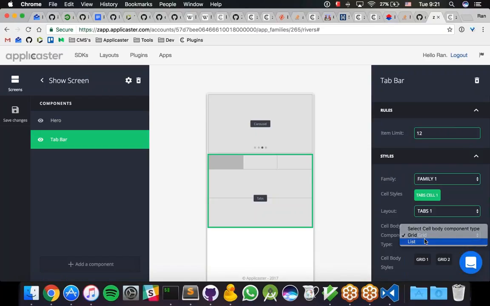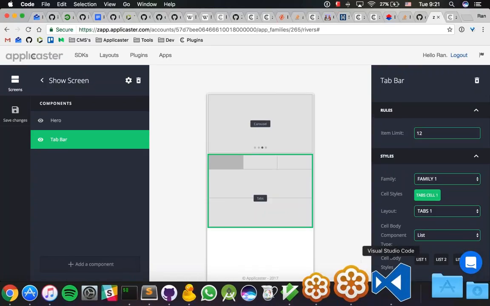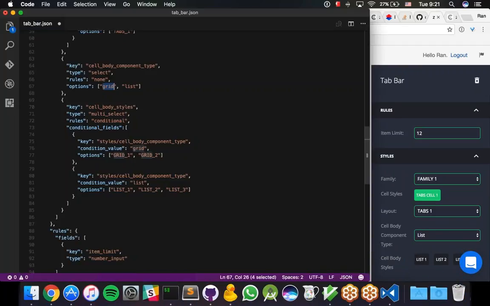If I change it, this field will change accordingly. So this is called cell body styles. And you can see that the conditional field is according to the condition value is grid, and these are the options that it populates under this key.